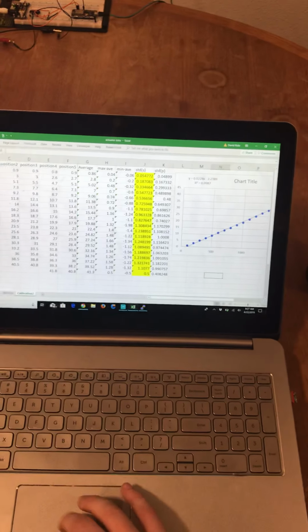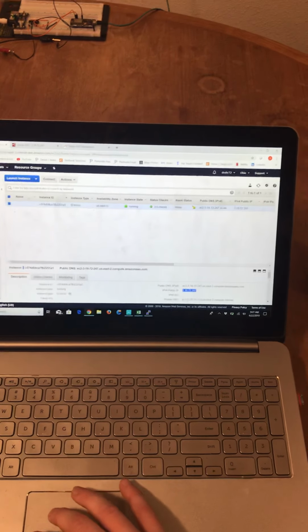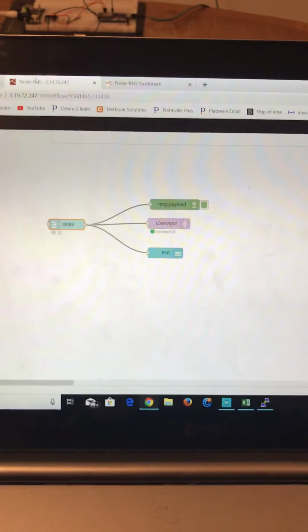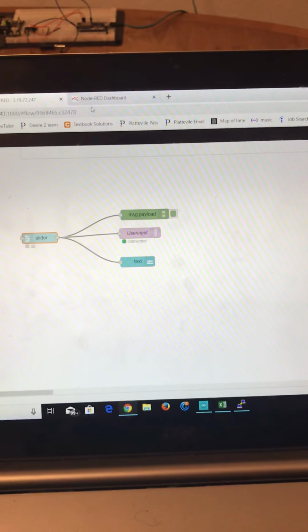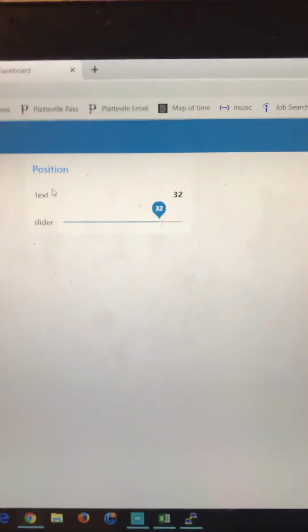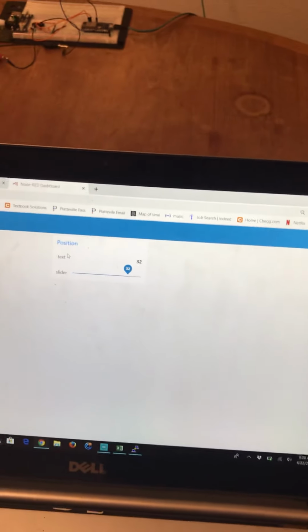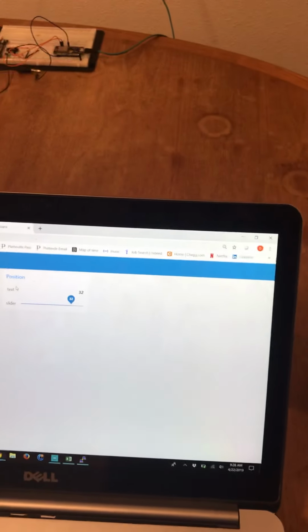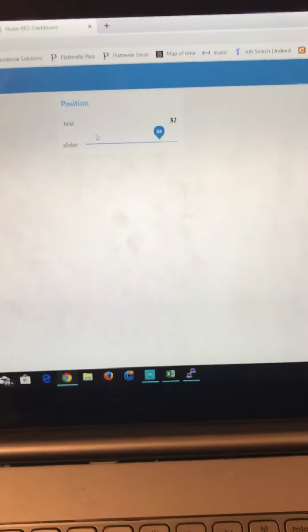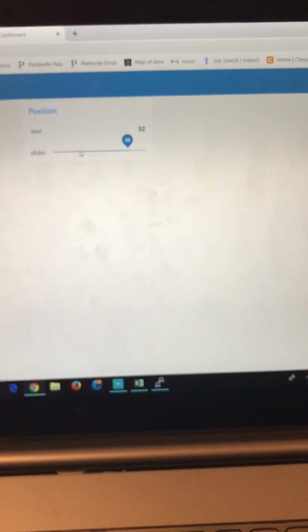If I go over to my internet tab, you can see I have my Amazon Web Services and my Node Red open. A rather simple program with just a slider denoting what you want your desired position to be. And also, let me just show you in the GUI. We have our slider and then the text, which will show what your desired position is. So with that said, let's test probably two values, a shorter position and a longer position.